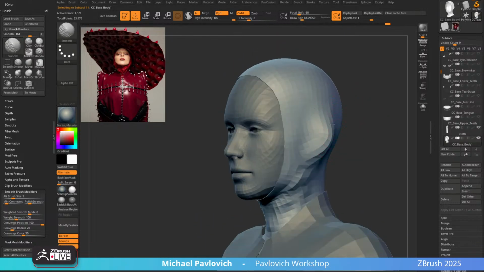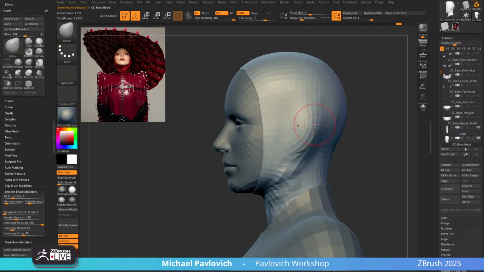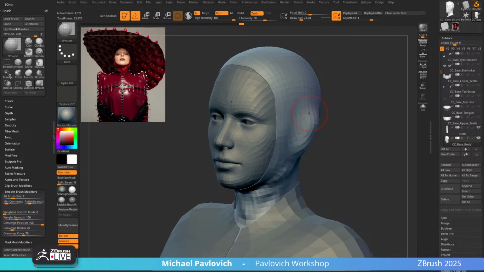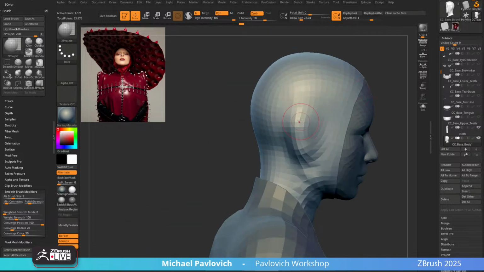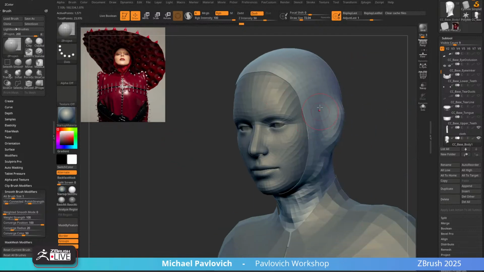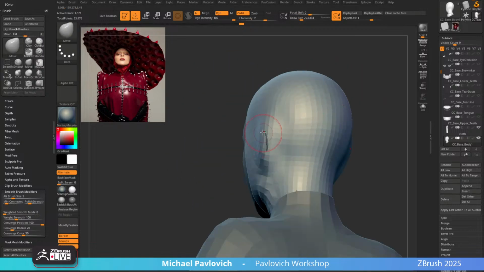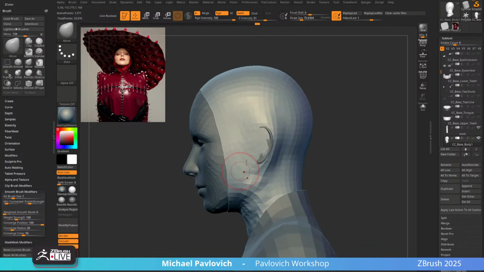So another thing we could do is we could use our Z project. If we wanted this to really stick to that ear geometry, you could go in here to BZP, that's your Z project brush. And then we have to turn off X symmetry because we can only do it on one side. And that will actually go through and stick this geometry to the underlying geometry. In this case, I don't know that we need to do that, but it's an option if you want it. I'm just going to go through here, and then we'll just manually sculpt up.